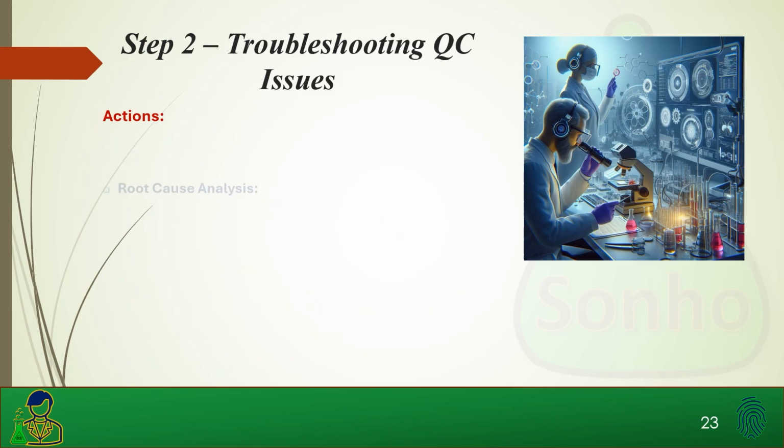Some root cause analysis. Inspect environmental factors, temperature, humidity. Check your logs. Check to make sure that everything was in spec. Make sure that we didn't have any kind of electrical fluctuations, temperature fluctuations, because the instrumentation does have very specific temperature and humidity requirements. And if it's outside of those, then maybe that could be an issue of why your QC is failing.